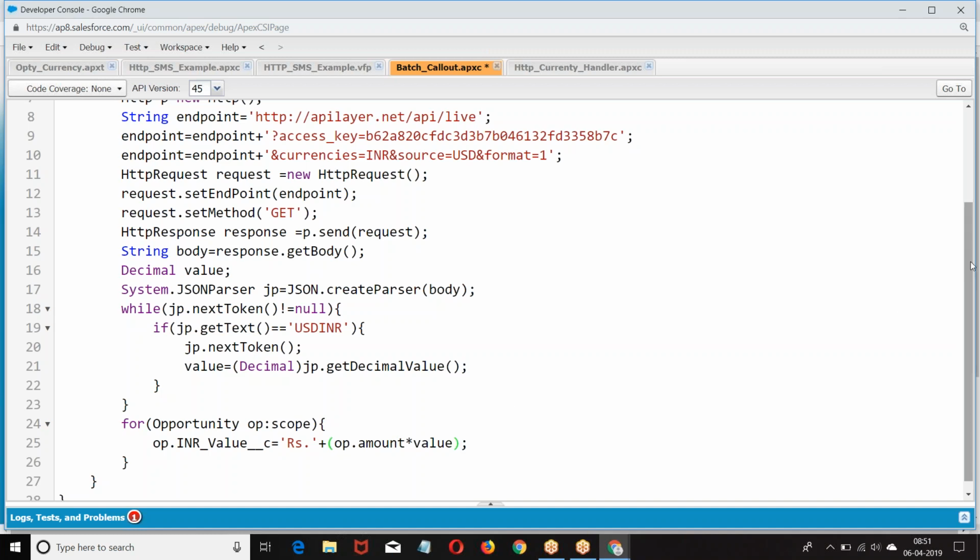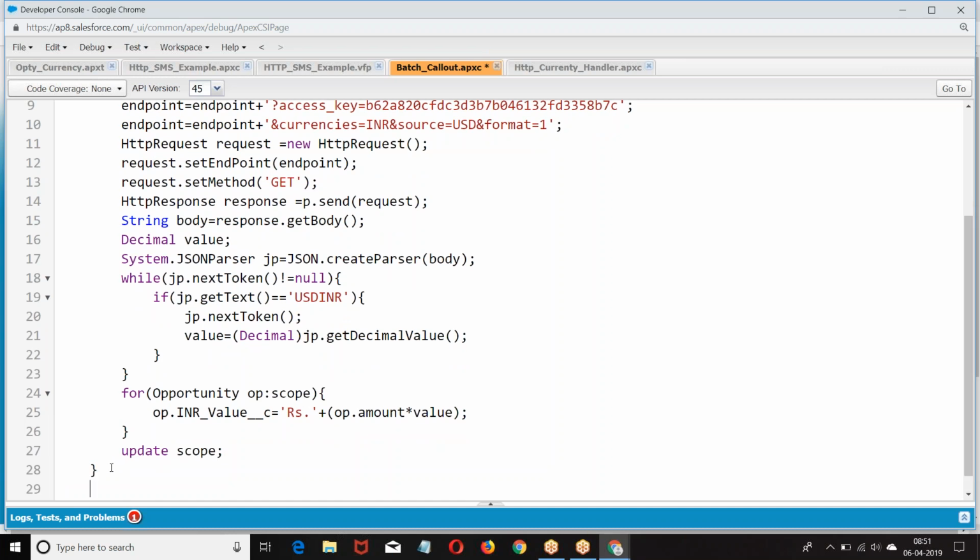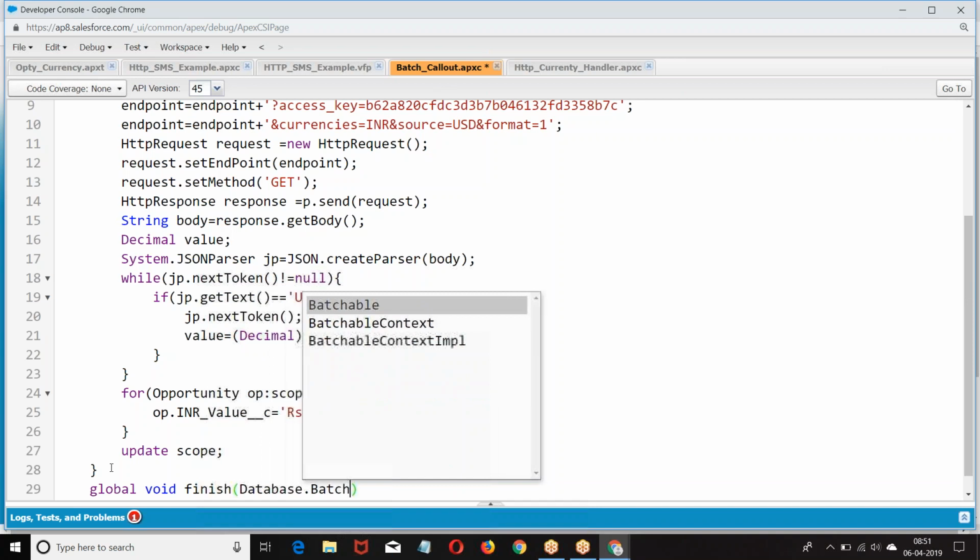So we are writing a web service call to a third party system, getting the value of INR, then number of dollars into INR and putting the data back to INR value. Then we say update scope. At the same time, write the finish. Batchable context.